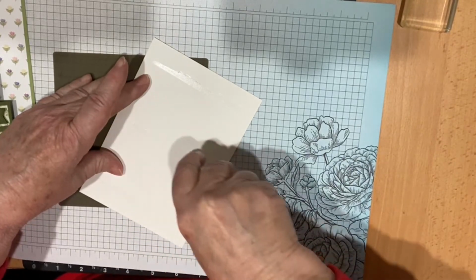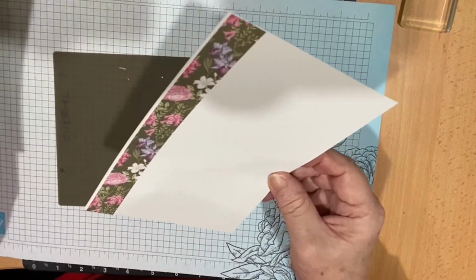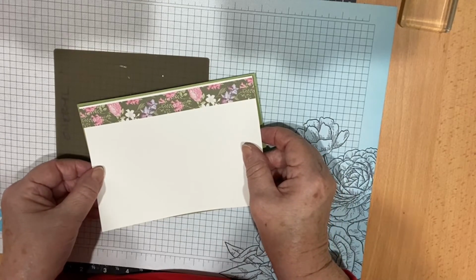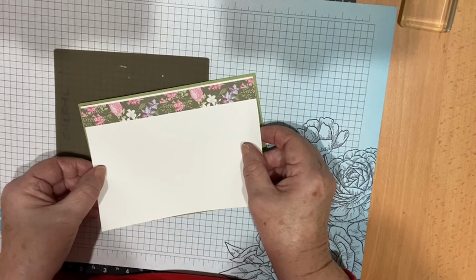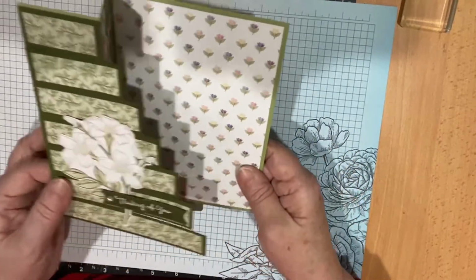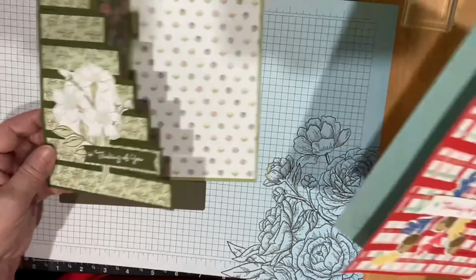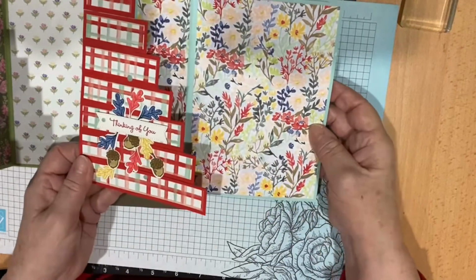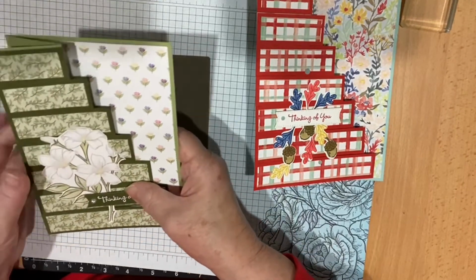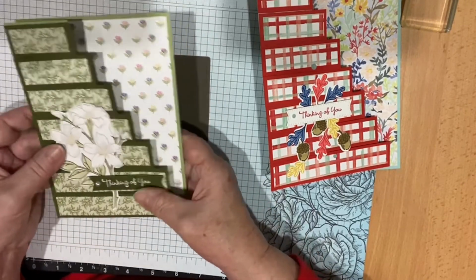And then I'm not going to put a sentiment on that, because I could use it for either a sympathy card or a birthday card. I think it would be lovely as a sympathy card and also lovely as a birthday card. Okay, so how quick and simple is that? And that's our other one, totally different. You could also combine the stripy celebration stripes and dots celebration paper with this as well.